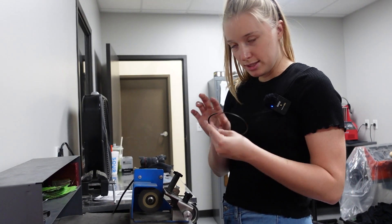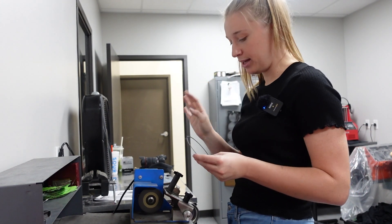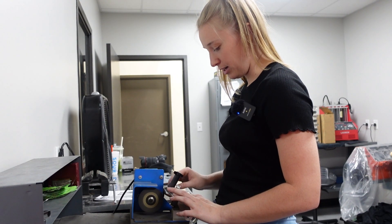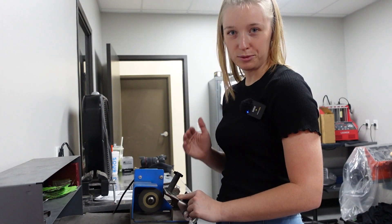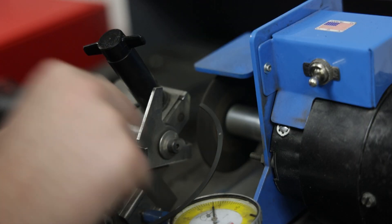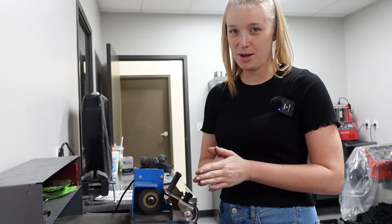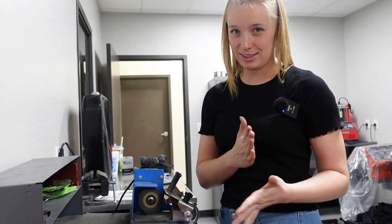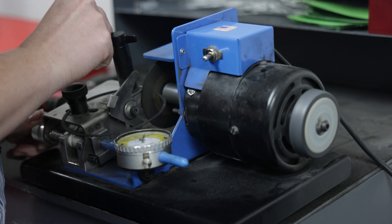I'm going to start with the first ring, trying five sanding passes from each side. Since we're starting on an entirely different face of the engine block, these rings could be different from the other side I just did. I place it in this machine directly against the wall, which has a little device so we know it's perfectly flat. It's at the same spot for every single ring, so the measurements are never off. I tighten it down, pull the safety wall back, and make sure the measuring tool is below zero — otherwise, if it's above zero, as soon as you put it into the sander, it will chop off however much you're over instantly.